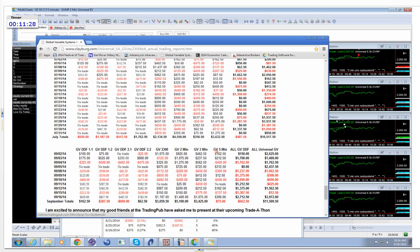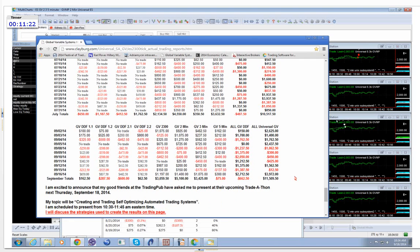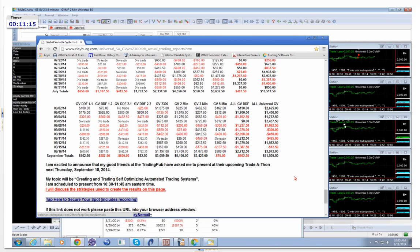But this, and below that, is obviously the links for the day's webinar. I do these on a spreadsheet and then capture the spreadsheet and put it on here. I didn't include August this time. So I have to do this a little differently every night. I've got to rework this one.